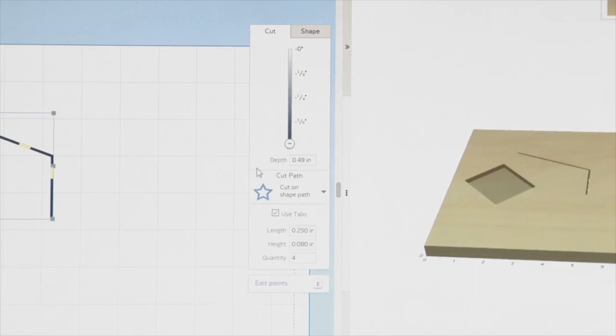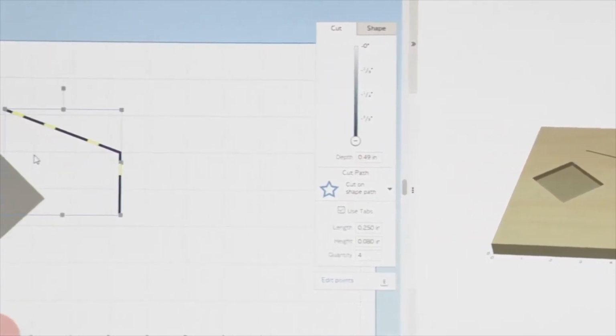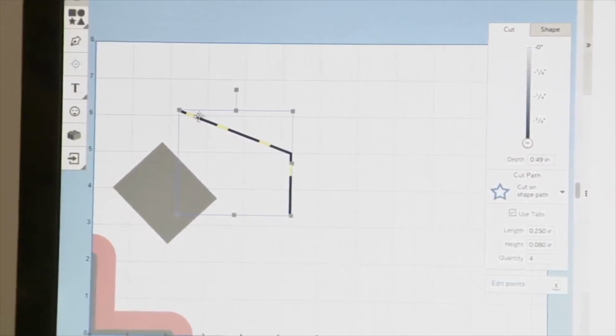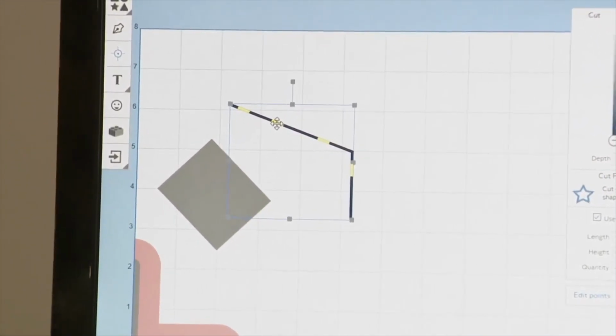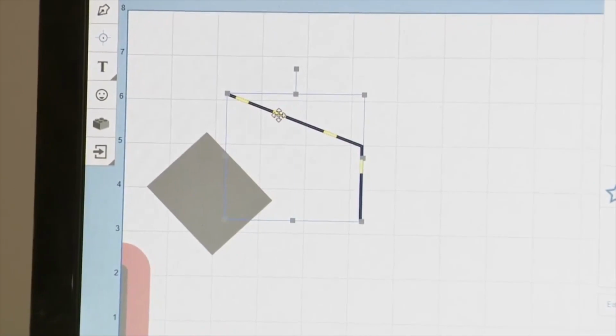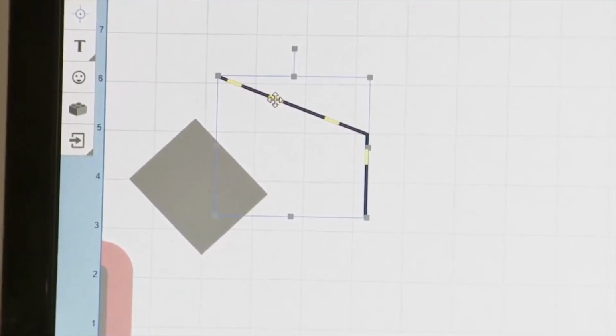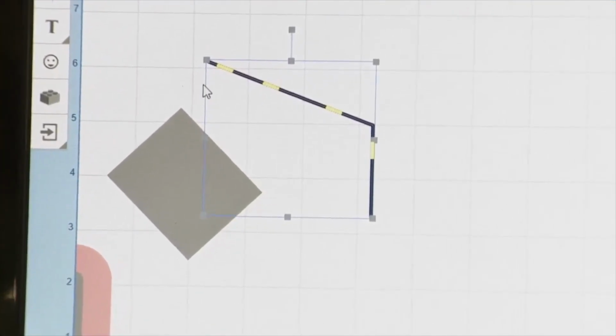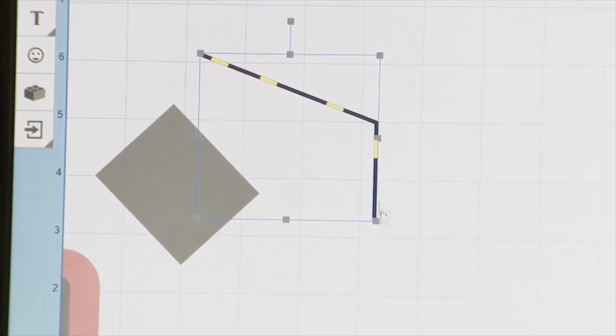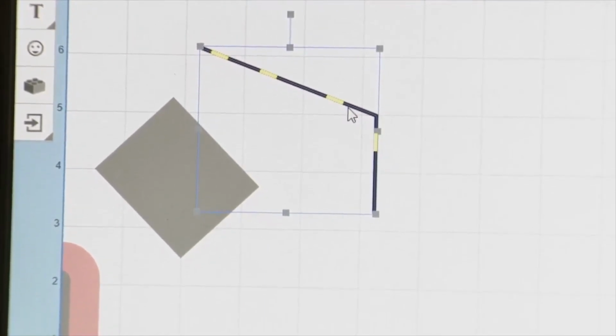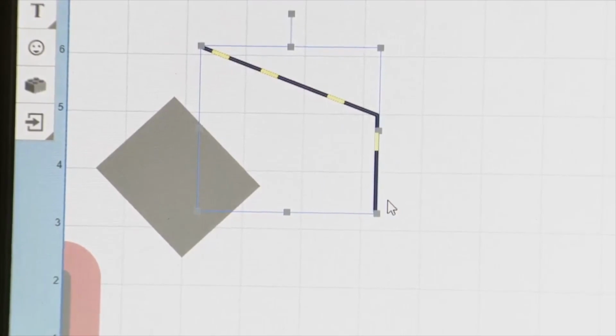One thing to point out, whenever I'm cutting through the material entirely, the software will automatically generate tabs. As you see here, there's yellow infills in the line. These represent an area where the machine will intentionally not cut all the way through the wood, so that after the machine cuts this groove, these small tabs will still be holding the material together.